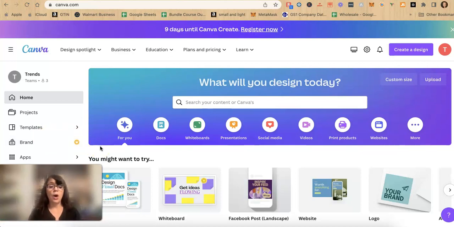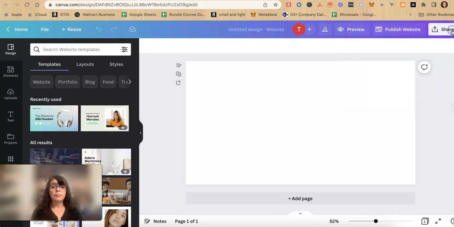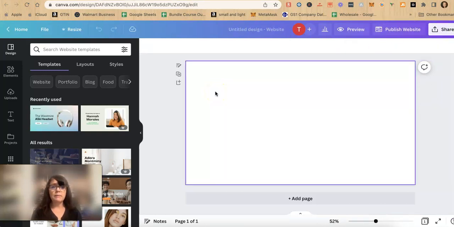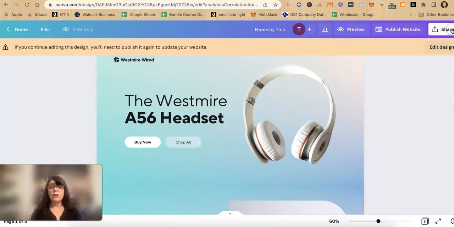So when you are on the opening page of Canva, these are different things that you can do, these little icons here, and now they have a feature called websites. If you click on websites, it does open another page, which I had already started earlier. I believe this one is blank. Okay, so this is one where I made a template into an active website that was unpublished, just because I wanted to see how this actually works.